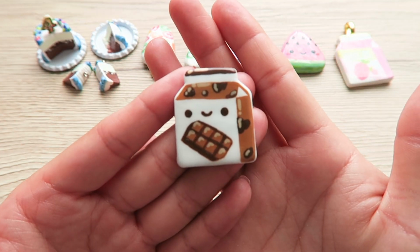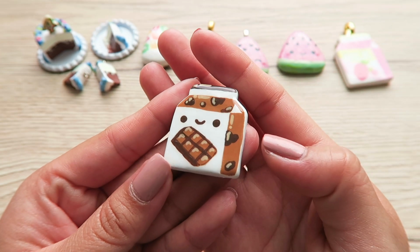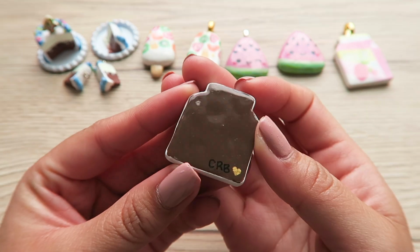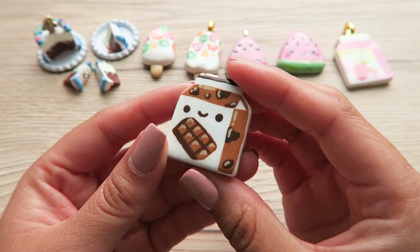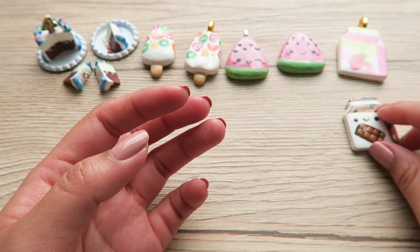And then this one is a chocolate milk. His little face, little chocolate bar. Give him some cow prints on the side. Very shiny. The back is a dark brown, and the little heart I did with gold paint. Thought that was nice. So I really like how those turned out.